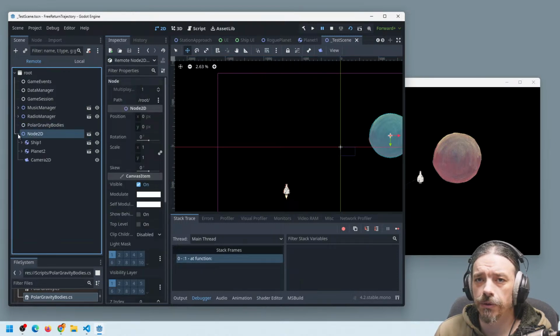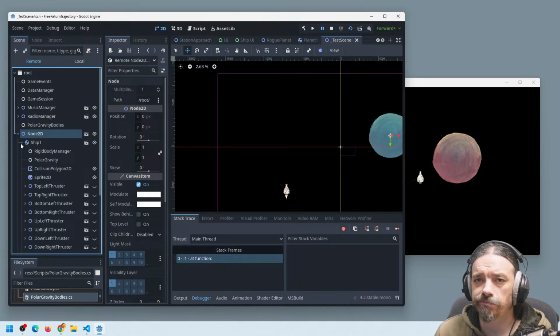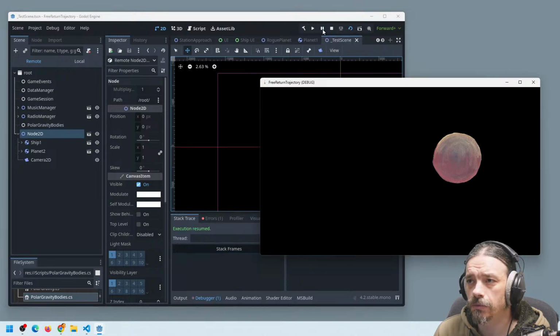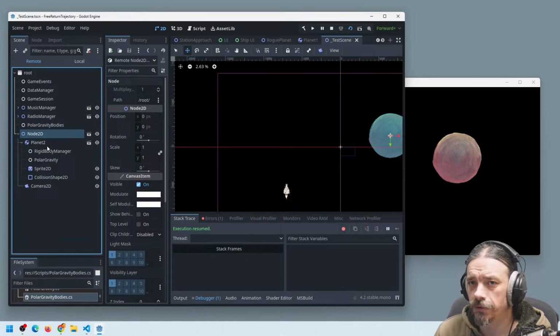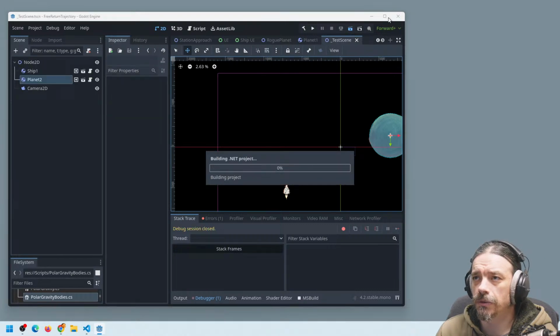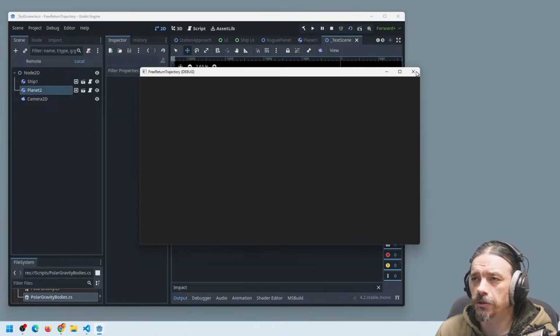The node is the level. Ship 1 is here. Yeah, the ship was removed, but somehow the broken ship was not instantiated. Strange.